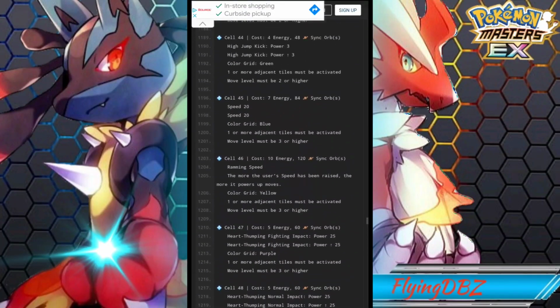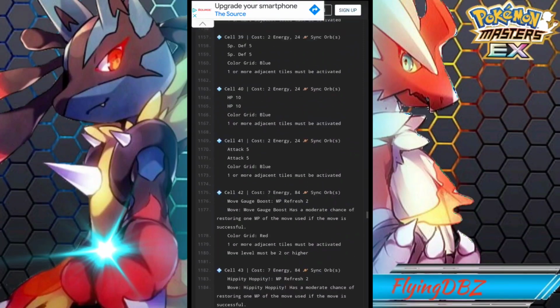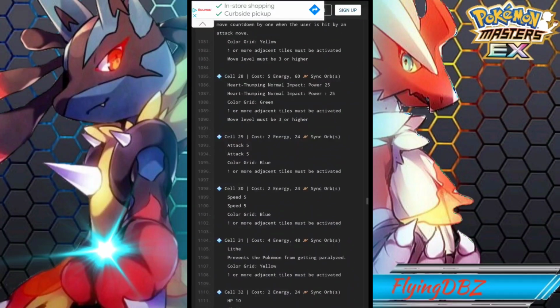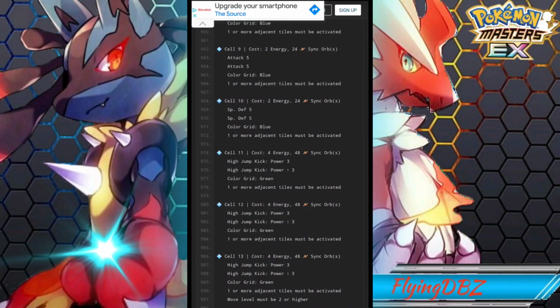More sync move power-ups for Mei. So, yeah, Mei's grid is good. But in order for her to get her max potential, you need to get her to 3 out of 5, it looks. Because there's not very much at 1 out of 5, or if anything, at 1 out of 5.